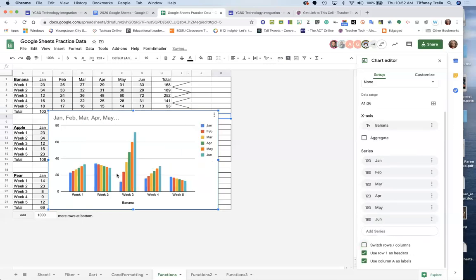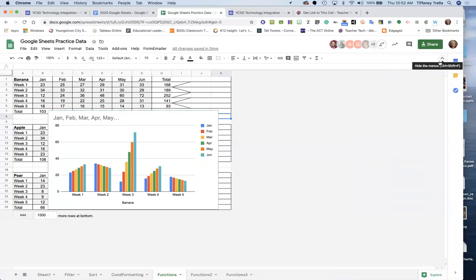This is definitely something that I play with, and I love to get the chart to look how I want it to share it. But I love how easy it is to just go in and one click create a chart for you when you have that data inside there. So imagine if you have all your kids' data from iStation downloaded, you can make a graph like this, because iStation already gives it to you. You can just save it and it gives it to you in a chart exactly like this. So you can have each kid's name on here and then where they were each month and how much growth there was.